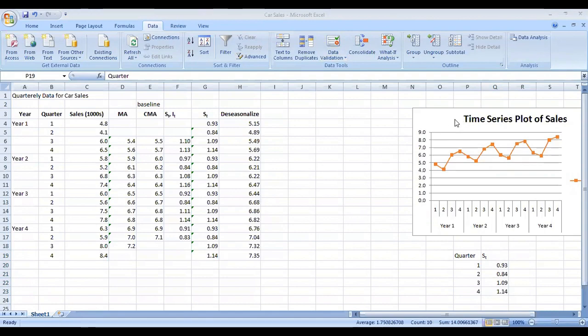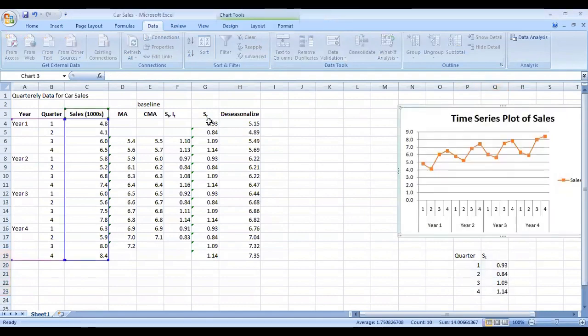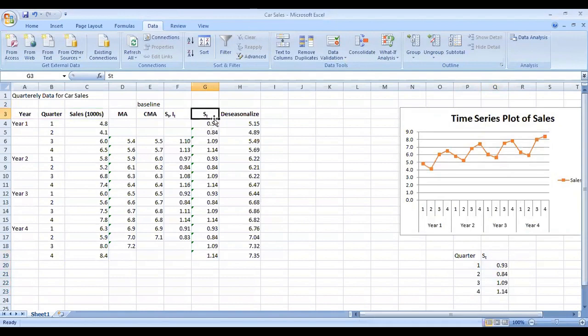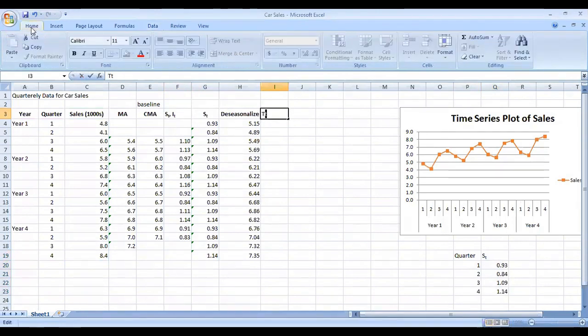The next step is, now we have derived the seasonal component. We have got rid of the irregularity. Now we are left with only the trend, because we have been following the multiplicative model.